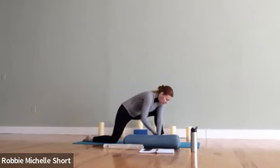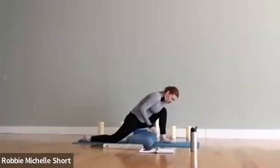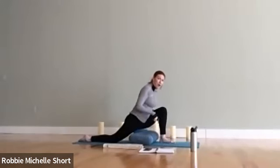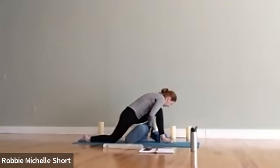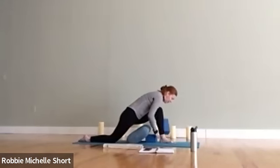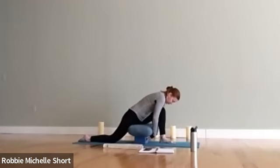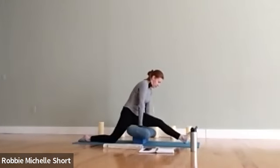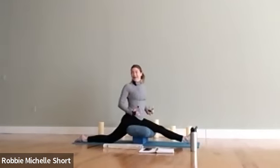Now, when we take that lunge, this is where the bolster is going to slide up underneath. I know on this side, generally all I need is a bolster. But if you know that you're tighter, you can take your blocks under the bolster and then slide the left foot out. You see what we're doing? We're propping ourselves so that we're not going to injure ourselves.